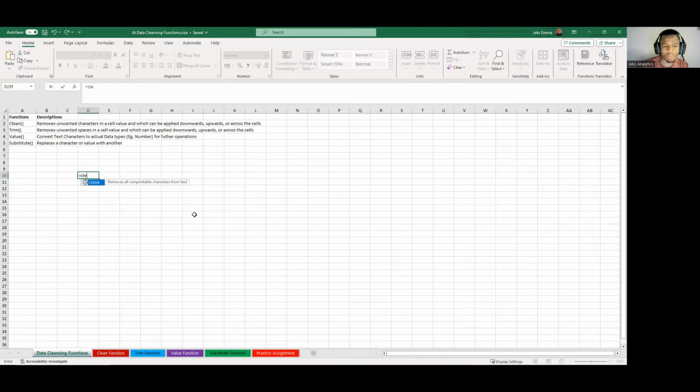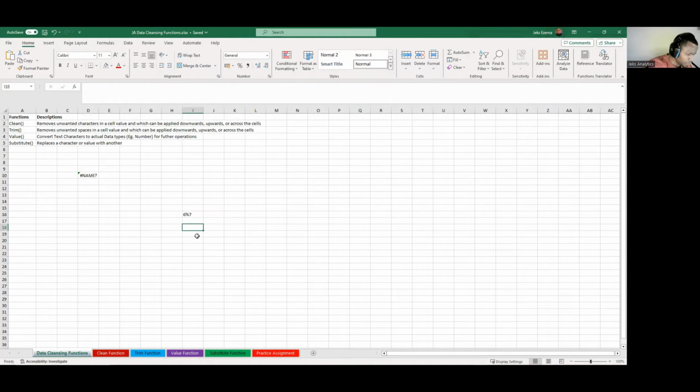So what are non-printable characters? Maybe the data was gotten from a website or something, and then you're seeing characters like this, maybe characters like 8, 6.